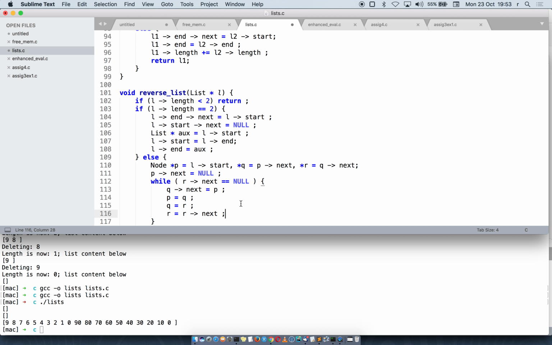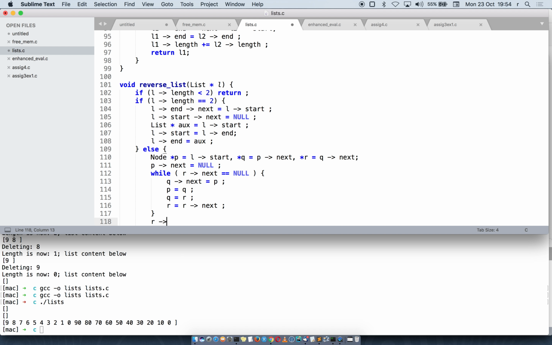So what happens when we come out of the loop? Right? R dot next is null, and R dot next should not be null, should point to Q. Okay? And now, what we have done is we have reversed all the links inside the chain, meaning that start is pointing to the current end element, and end is pointing to the current first element, right?